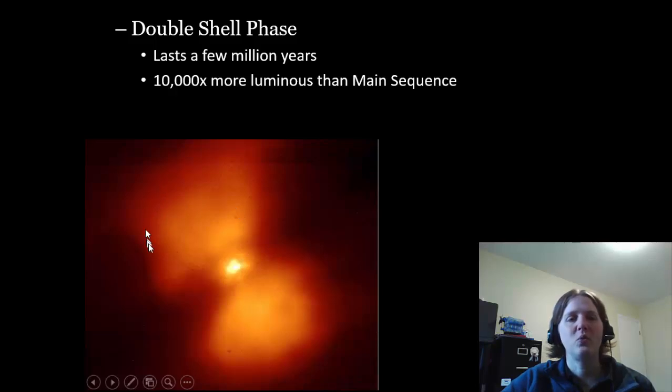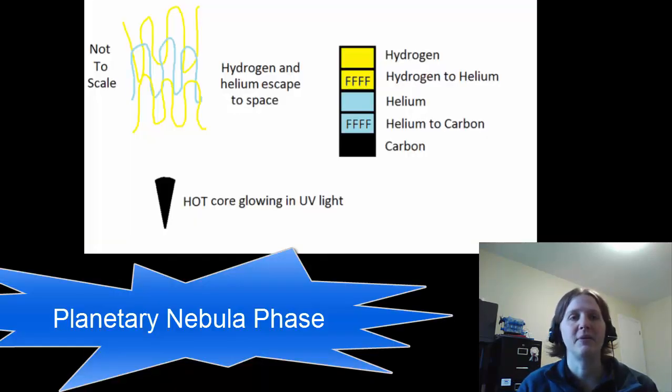So these would be called winds, particles being lost by the star. And as the star is dying, running out of fuel here, it has some really impressive winds. It's losing a lot of material. The next phase is called the planetary nebula phase, and it's basically where the two shells of fusion put so much energy into the gas that the gas pressure is much greater than gravity, and so these outer layers of the star just take off into space and leave the core behind.